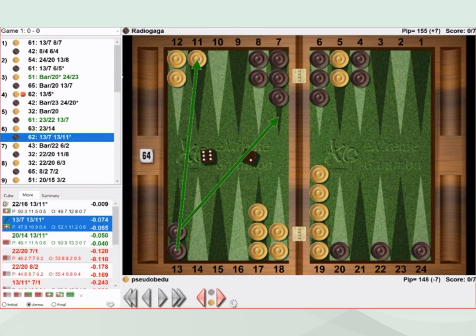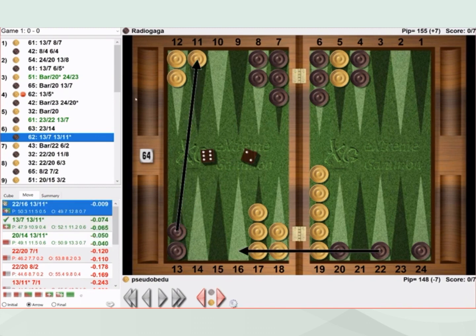Black hits, and interestingly, notice that the 6 is not ideal here, as played by black. And in fact, black should come out with the 6. Now, it's not often that the top recommended move leaves 5 blots. And it's good to be wary about that, right?